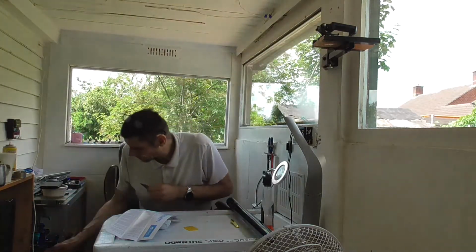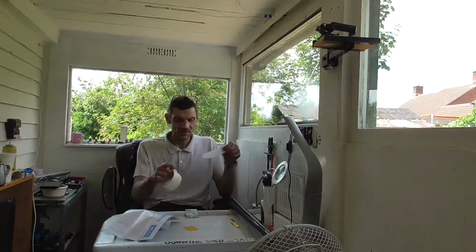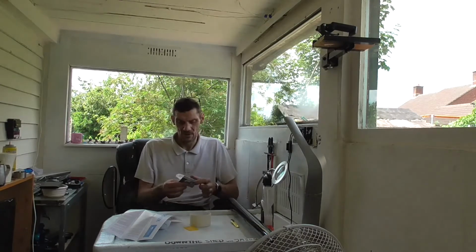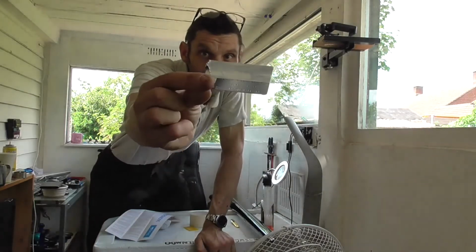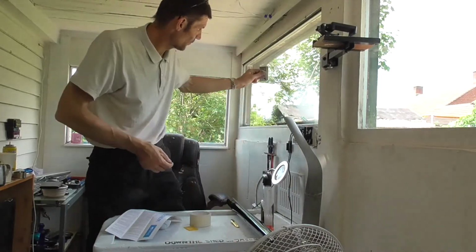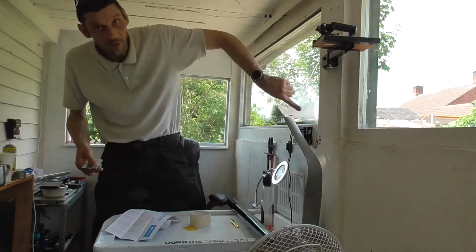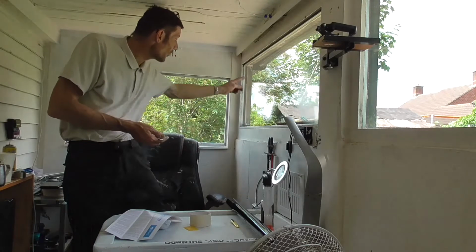And an extra bit of advice, if you're not too keen on that idea, you can take a bit of masking tape, it doesn't have to be the wide one, and just put a bit of masking tape over the end like that. It just softens out that edge, and then you can just tear this bit back. With this bit, that doesn't really matter, but that just softens out your edge. So we now look like that. So with a bit of masking tape, you're not going to damage the film. A lot of this nastiness in the window will disappear once this is on anyway. Like I say, I've done several cars.